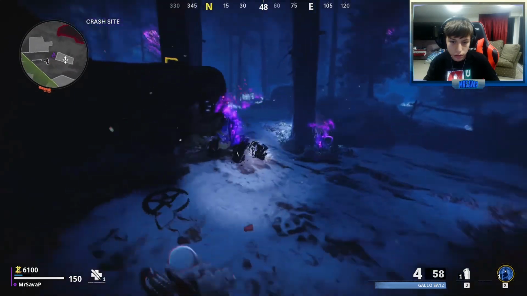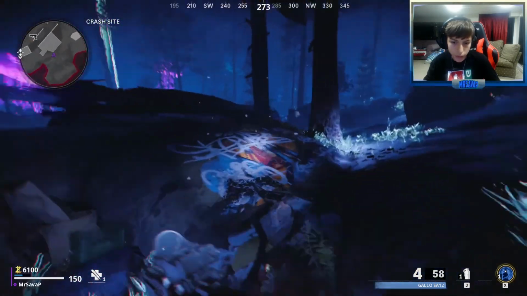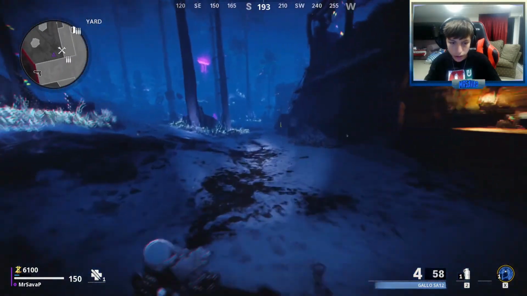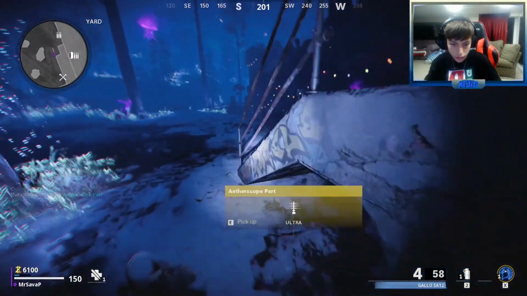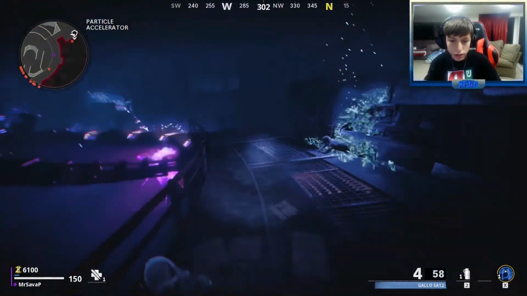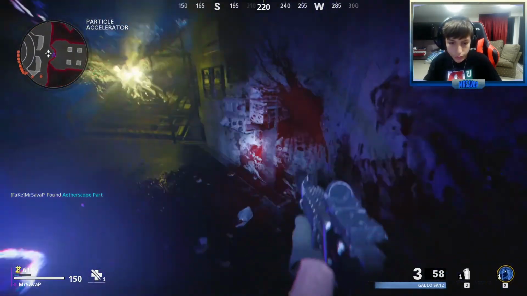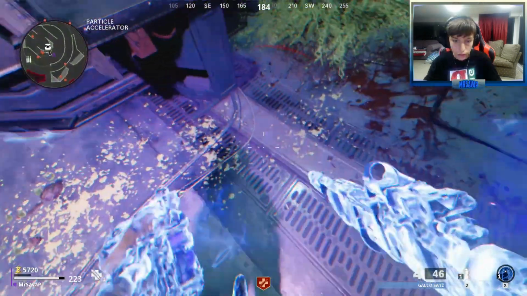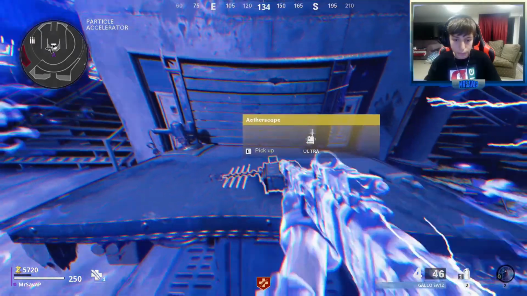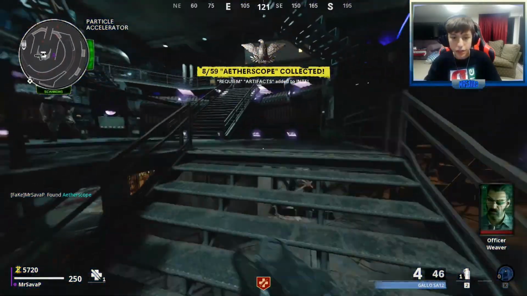Hello? Oh, it's up here. I didn't even know you could get up here, honestly. So that's the first one, and just gotta be lucky here. Let's go. All right, we got this one. Boom, we got all three for the ether scope. I'm gonna use the ether shroud. And then, yeah, it's just another part, my guy.